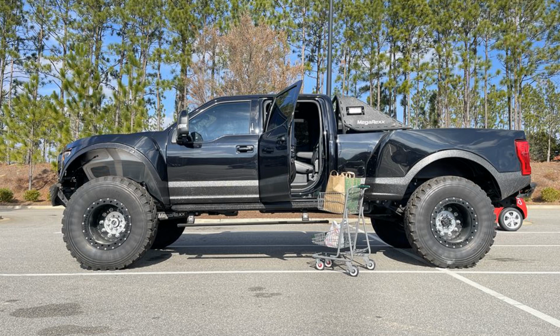Richardet claims durability hasn't been a problem thus far, despite the enormous wheel and tire assemblies. "Super Duties are overbuilt in the first place," he says. "Ford doesn't want grungy work trucks coming back in under warranty." For the MegaRaptor curious, we'd point out that while the F250 and F350 might be functionally similar, the F450 comes with larger brakes. This MegaRaptor was purchased by an owner who drove it about 3,000 miles and then sold it back to MegaRexx, possibly after tiring of the mountaineering required to climb in and out of the driver's seat.